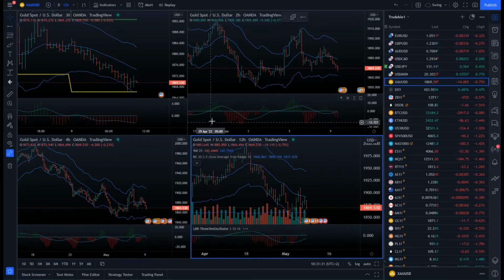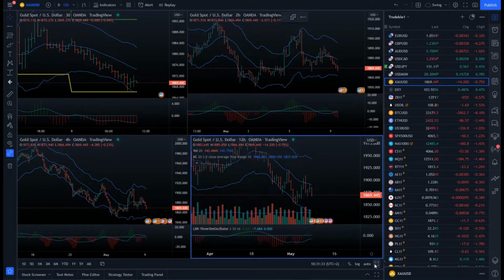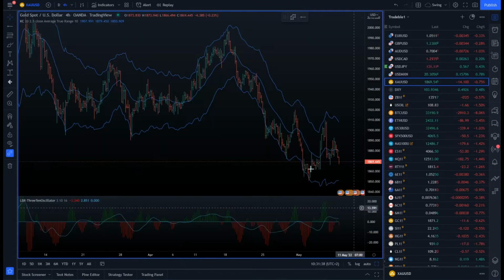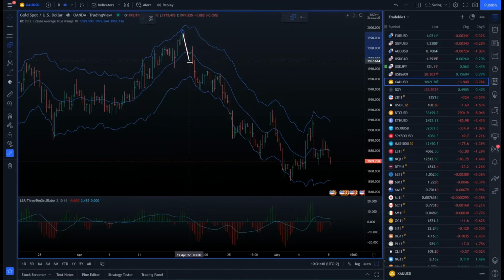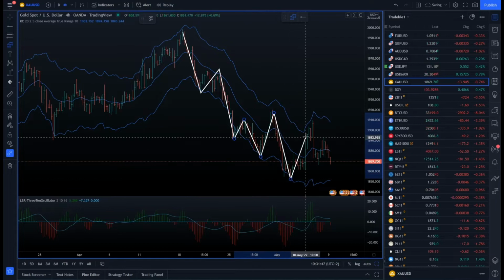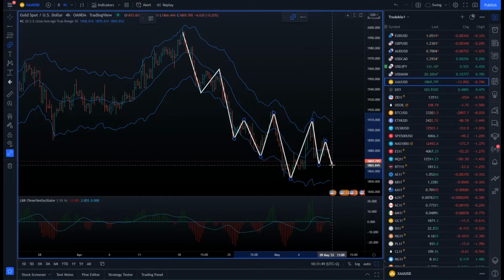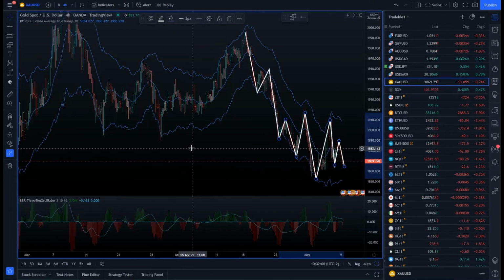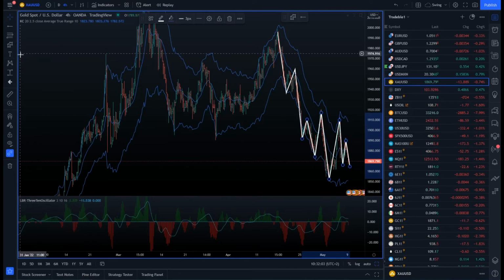Next one, I want to cover gold. So gold is in the downside cycle. Let me go on the 4-hour time frame and show you the current swing structure. So we have swing structure like this. We have a defined downside trend, and now the price is trying to retest the previous swing low. This is the current structure that we are speaking from April 18, April 19.